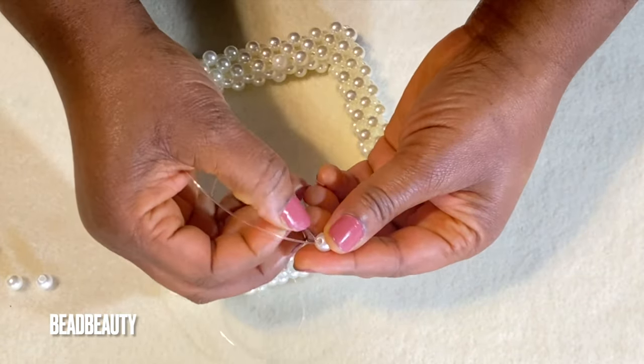So now in the corner, we are going to go through two bead, okay? Go through the first, and this is the second. So now I put through two bead on this side. Now we are going to do the same. Take 1/16, cross and pull.